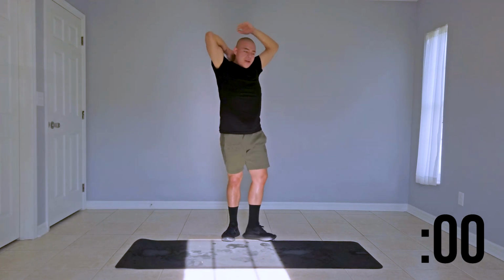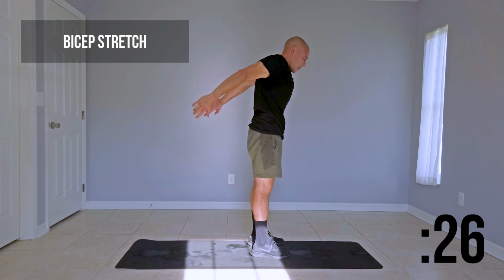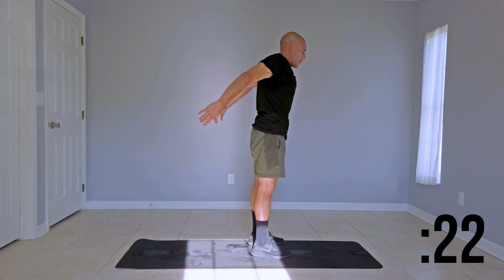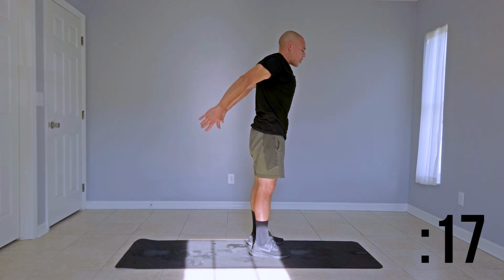Bicep stretch. Go ahead and send those arms back, thumbs pointing down. Slightly lean your head forward again. And just pull those arms back.